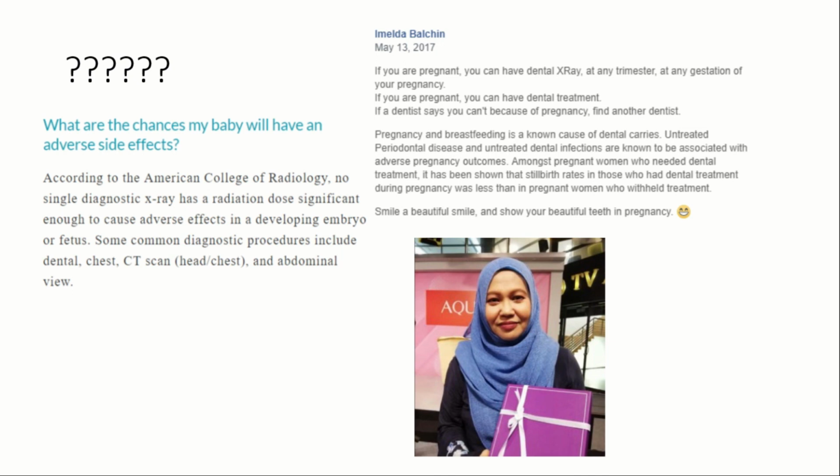In the third trimester, the fetus is getting bigger and compressing the inferior vena cava. If the patient is lying on the right side, compressing the vena cava causes less venous return to the heart and less cardiac output. We care about the mother's condition, so the best period for dental treatment is the second trimester. Try to avoid X-ray if it is unnecessary, but if it is required for an urgent case, by any means, you just proceed.